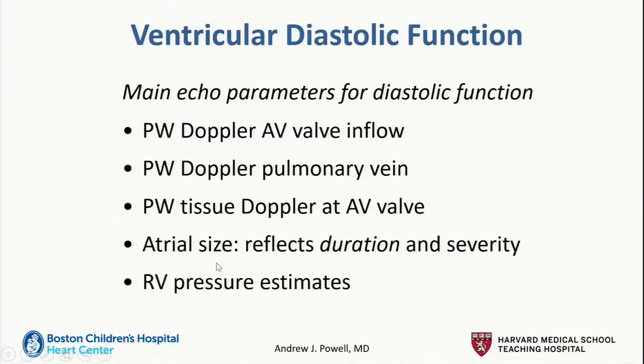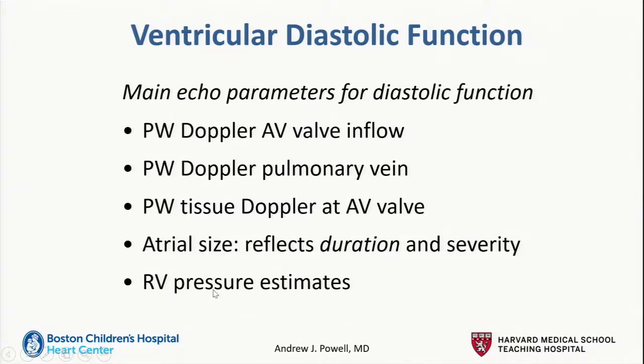And the idea behind looking at atrial size is that this helps give you an idea about the duration of diastolic dysfunction, because if it's a very short term and it hasn't been going on for a while, then you tend not to have atrial dilation. But if it's chronic, then the left atrium tends to be larger. Also, the degree of the size or the enlargement can give you some insight into the severity.